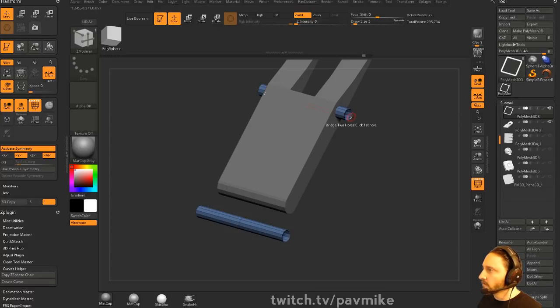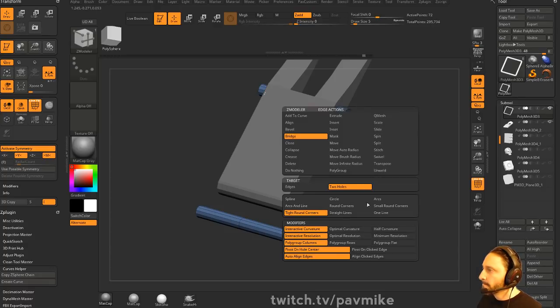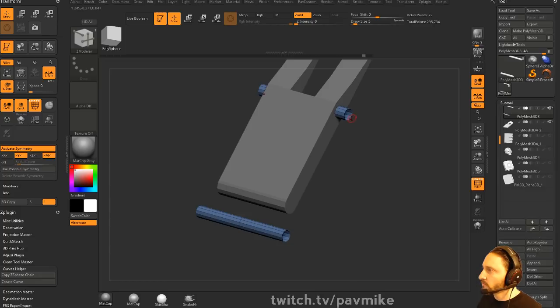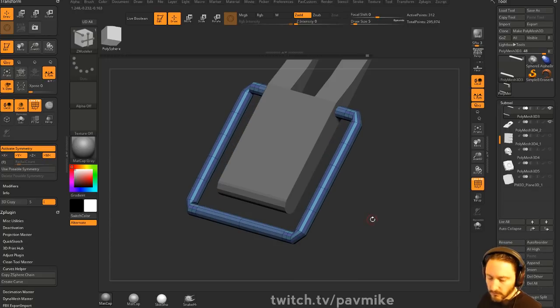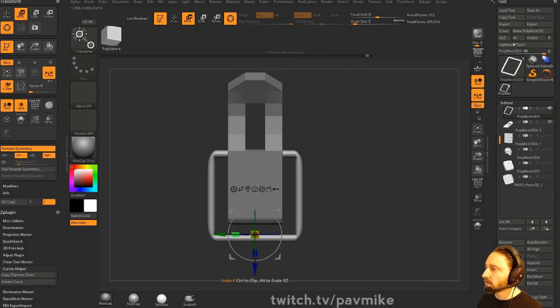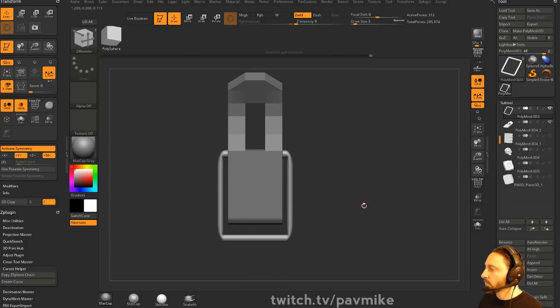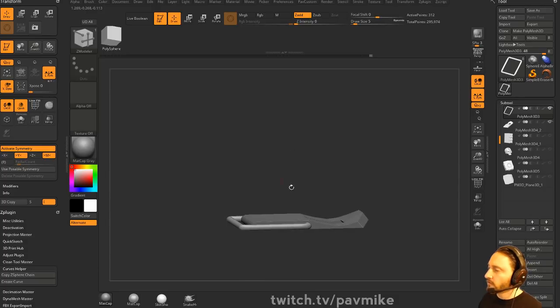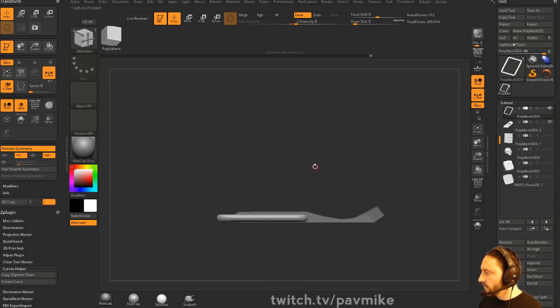Let me see if I can do just round corners. Give me a second. I want to give them a little bit of breathing room. A little bit better. And now we can go ahead and scale this in here. You could also do the old trick where you just pass a curve around that. It's kind of up to you.